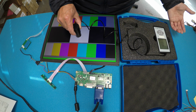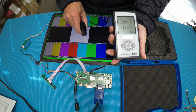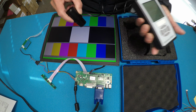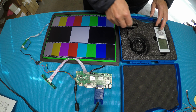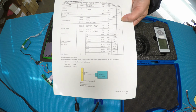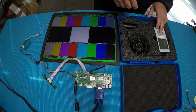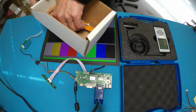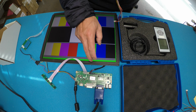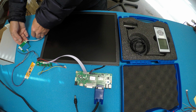398 nits it shows. See this? In the center. So that's pretty much correct, because it says typical 350, so the maximum might be more. So that's pretty accurate. And then I mentioned that we also have our own driver here that's for this particular screen. So let's see what happens when we're using our own drivers.